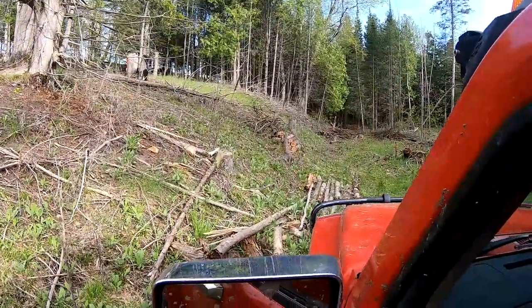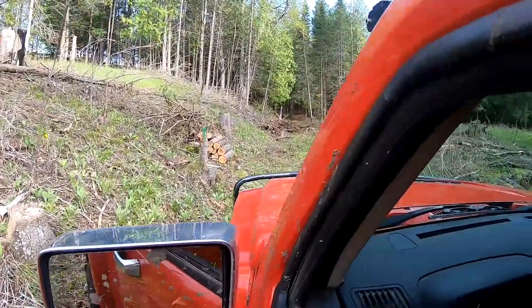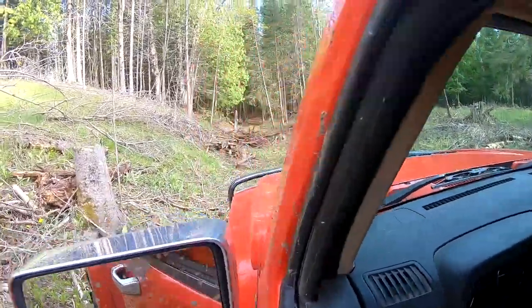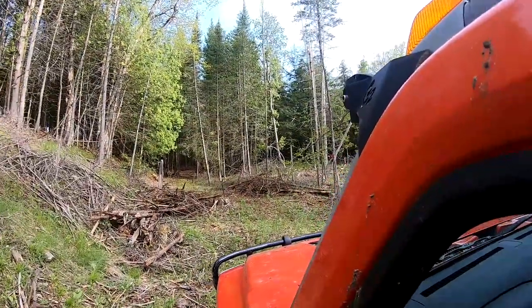Video probably doesn't show the swarm of mosquitoes that has come up tonight. They really haven't been bothering me because it's cool enough and I'm wearing a lot of clothes. I'm not even bothering to wear DEET right now. But anyway, this is farther than I have ever gone. I cleared all this earlier today.